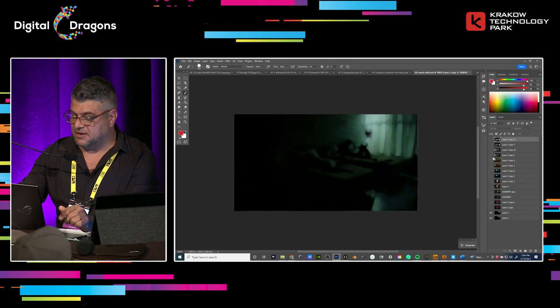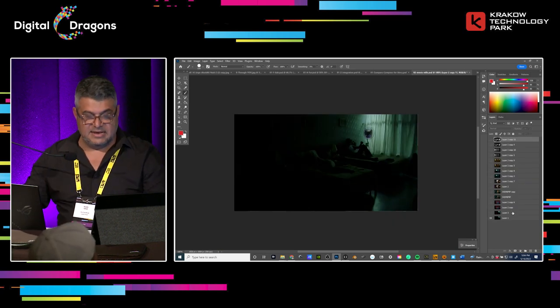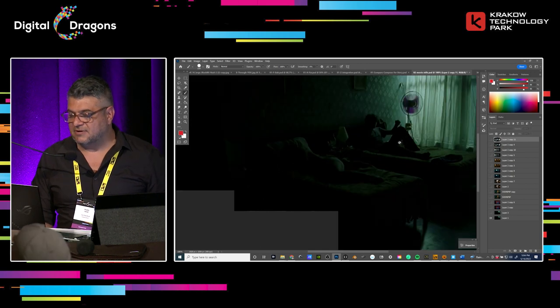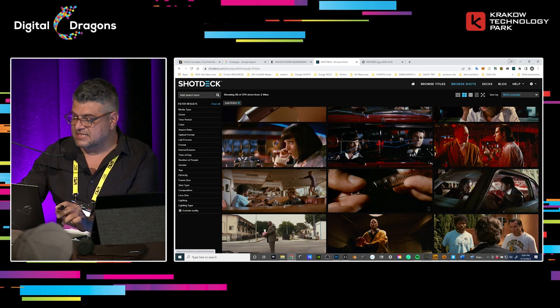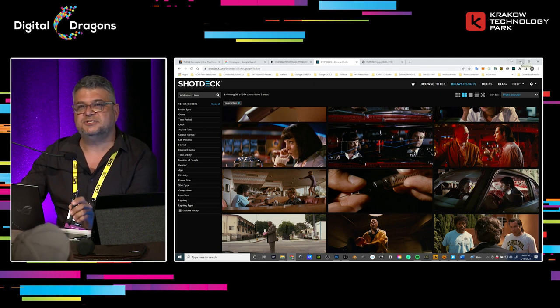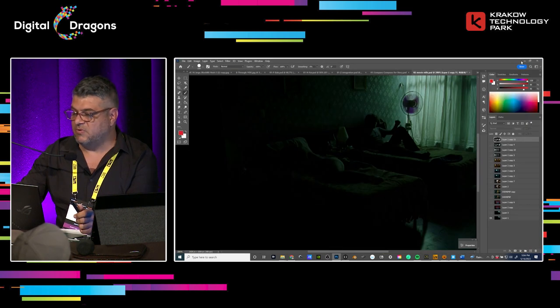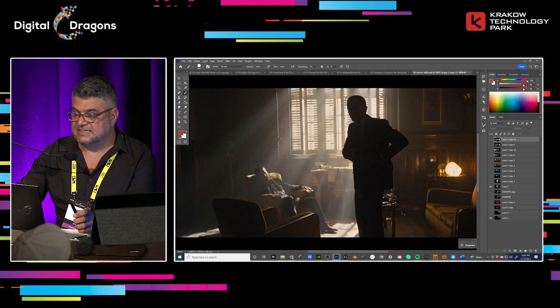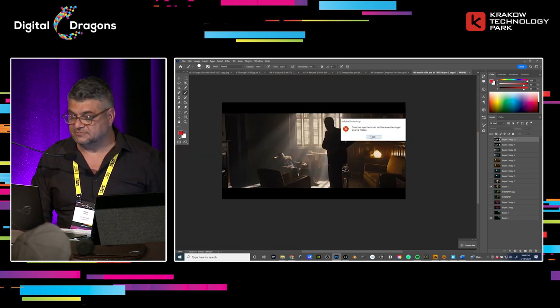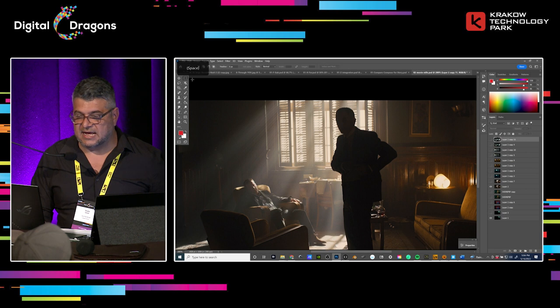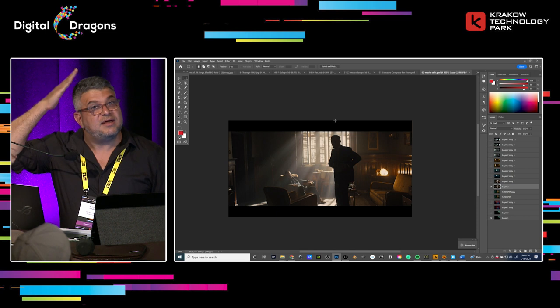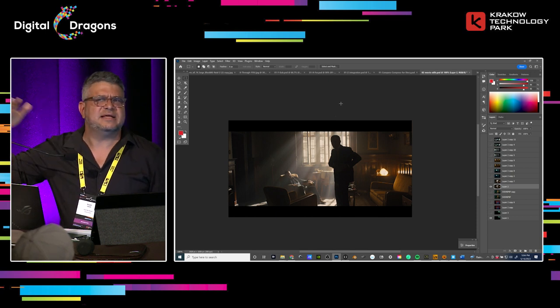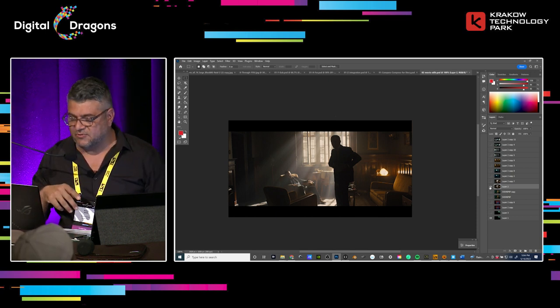I wanted to show something else I noticed. This is something interesting about films. I went through a bunch of Shot Deck images, and I noticed that they do something that we don't actually do in concept art that much, because we were taught not to do it. In concept art, we were taught this is the way you do it, like that art I showed you where the little knight had a shine on his head and a red cape, and it was too many things. You could read him already. This is what we traditionally do.